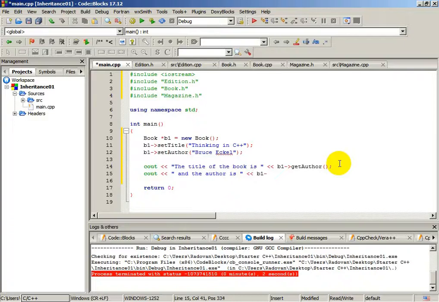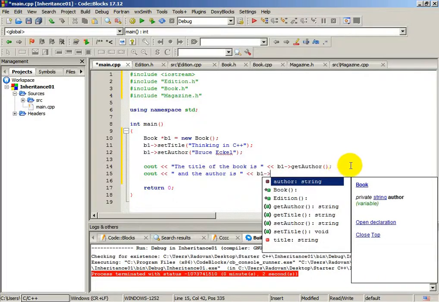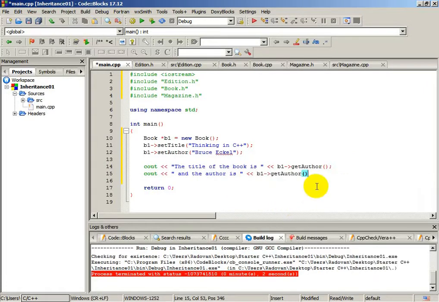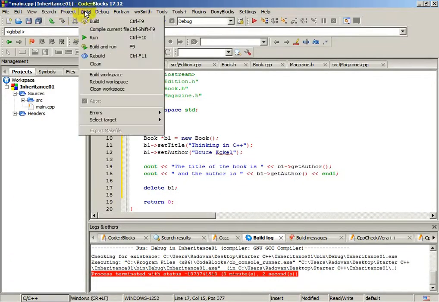Let's use this keyword again, and we will use the get author function, and we will use end line. And if we don't need this object book anymore, we will just delete it from the memory. We will delete B1. And let's see if it will work properly.